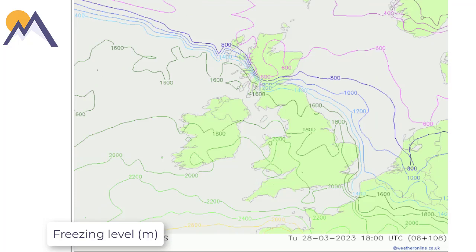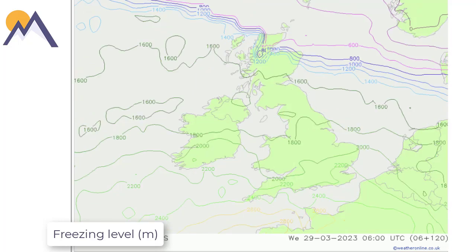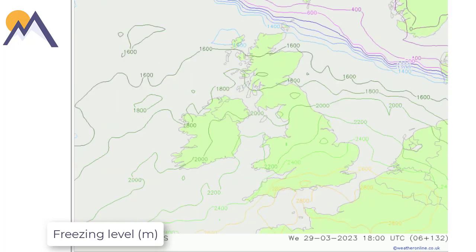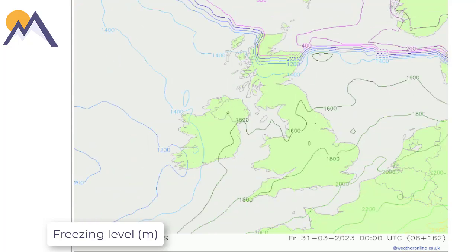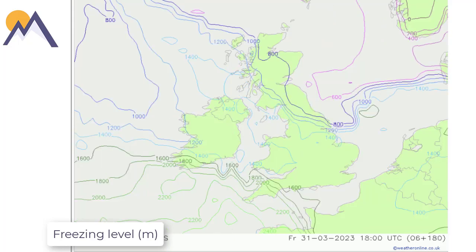So Tuesday looks as though we stay with colder air across Scotland, but milder air moving in through England and Wales. We expect that lifting of freezing level will push further into the Highlands through into Wednesday, so lifting above freezing point by a degree or so to the highest summits through the middle of the week. England and Wales then quite a bit milder by this stage, above freezing by a good few degrees. Late in the week, the indications do just suggest that Scotland at least drags some colder air back round, so we could well go sub-zero across the mountains once more, and a chance that that chillier air could advance a bit further southwards again.